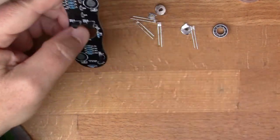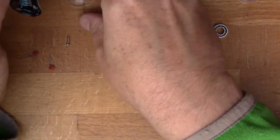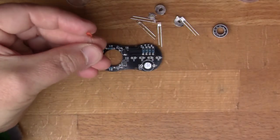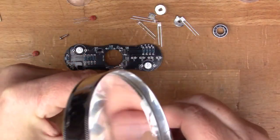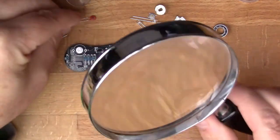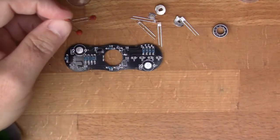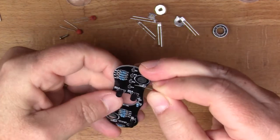Okay, so I need some capacitors. These are all the same value. So 104, 104, and 104. So it doesn't matter where these go.